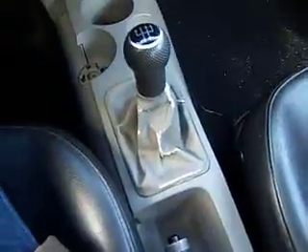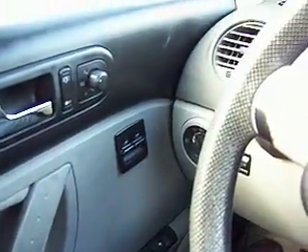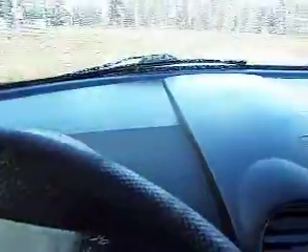It was headed to the junkyard and now it's mine! It's a recycled car - no junkyard for this, I'm driving it around. I love it! The kids love it! I took Julia and her friend to the dance last night and all the kids were hovering around the beetle and they all thought it was so cool. Leather! Heated seats! Sunroof - which pops up or opens all the way! There are little things about it that need to be fixed up here and there, but it's awesome. I like it just the way it is.